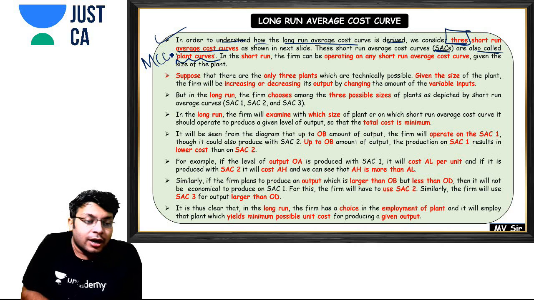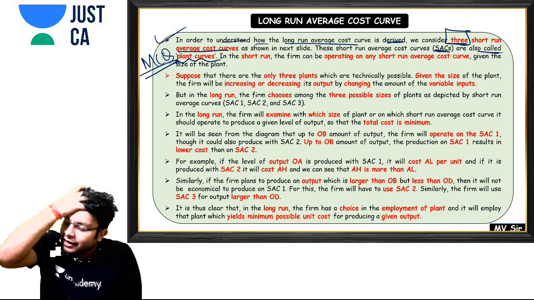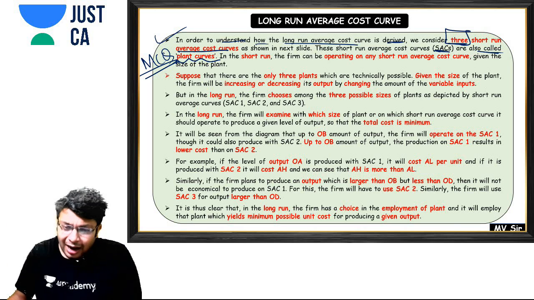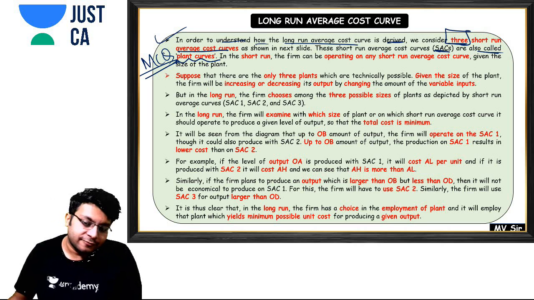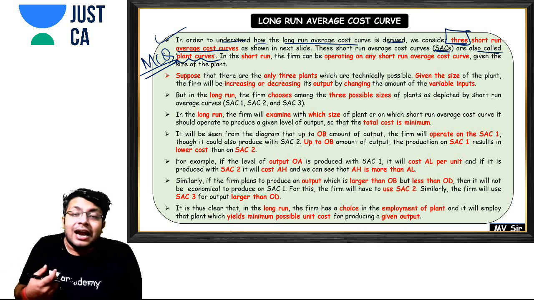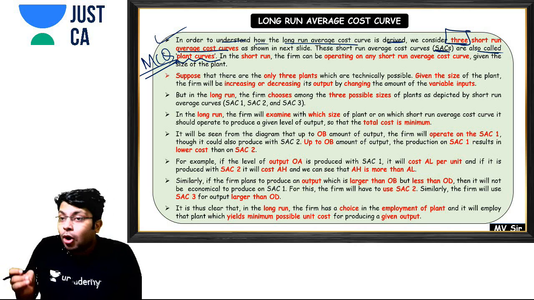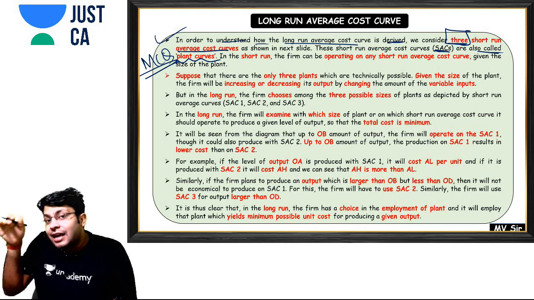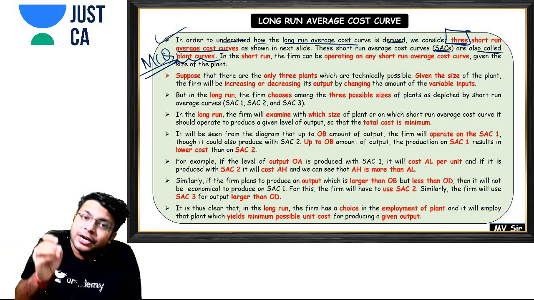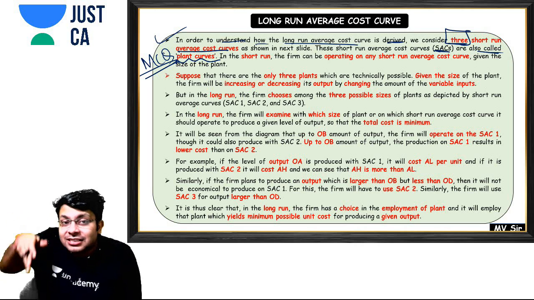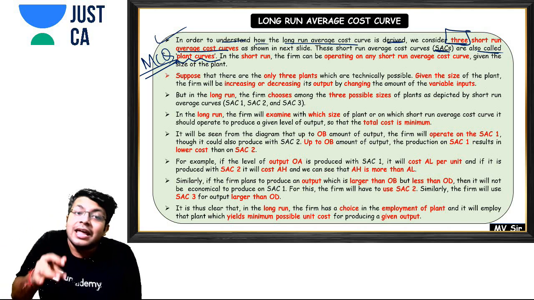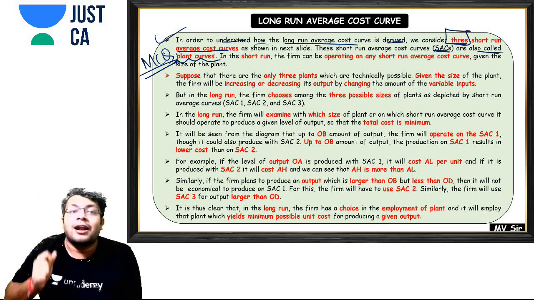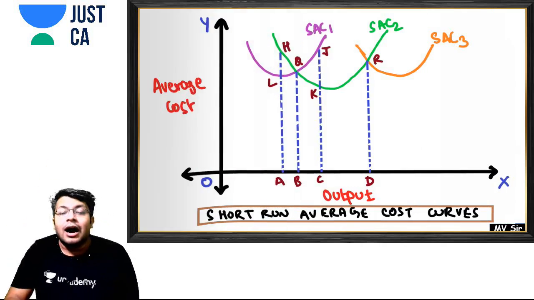Very important MCQ. So what is a planning curve? A planning curve is the long run average cost curve. But what is a plant curve? A plant curve is the short run average cost curve. Why do we call it a plant curve? Because in the long run I choose which size of plant I want, and the actual production is done in a particular plant size. So when actual production is done, I anchor on the short run average cost curve. I do actual production in the short run, but I choose my plant in the long run. So my short run average cost curves are also called plant curves.